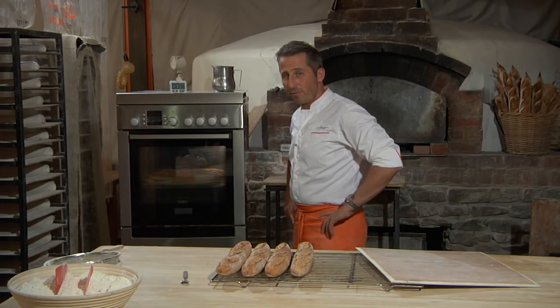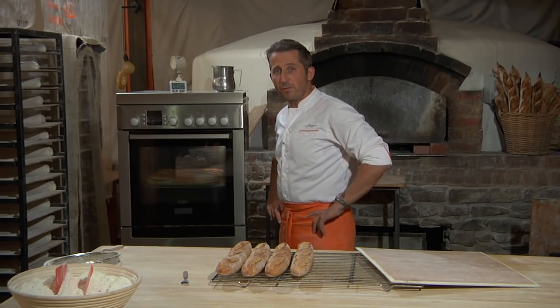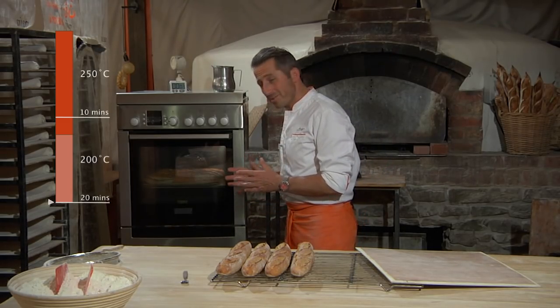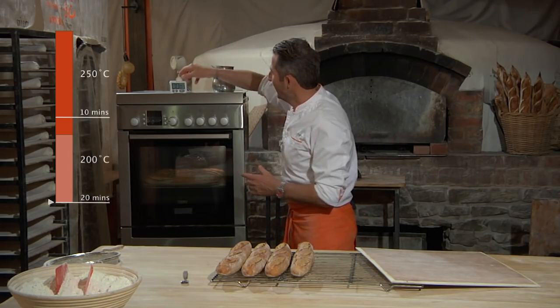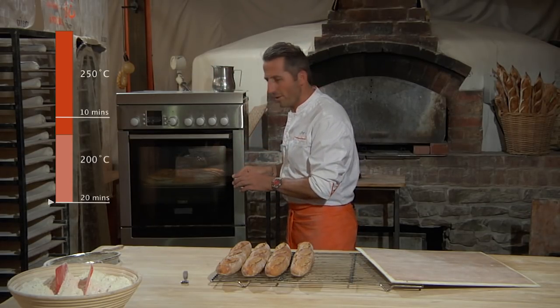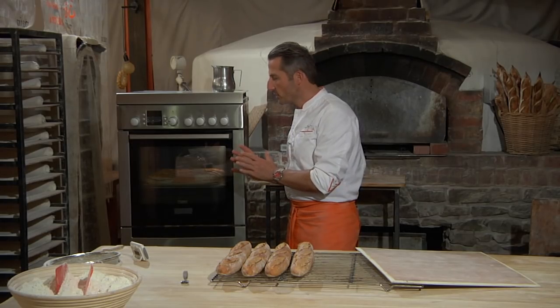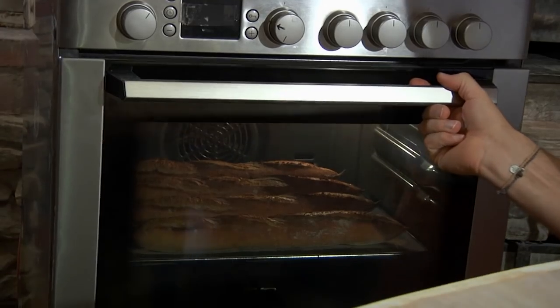So a few more seconds for the completion of the total of 20 minutes. I was trying to get a slightly bolder bake onto these baguettes by increasing the amount of time the baguette spent at 250 degrees.